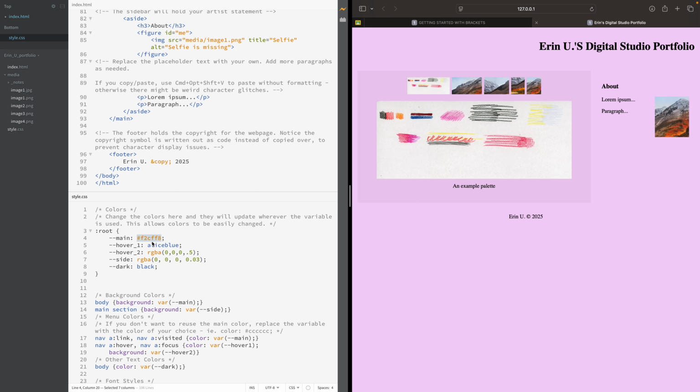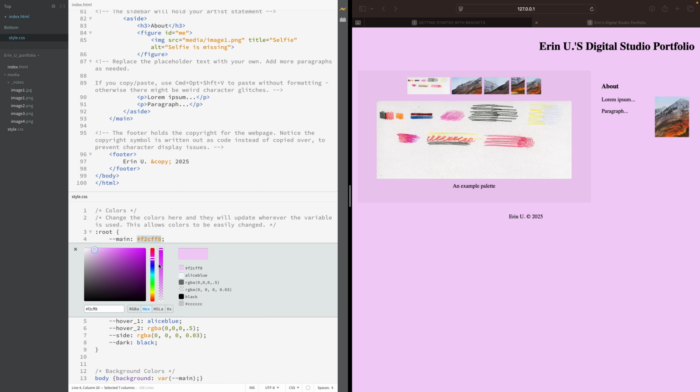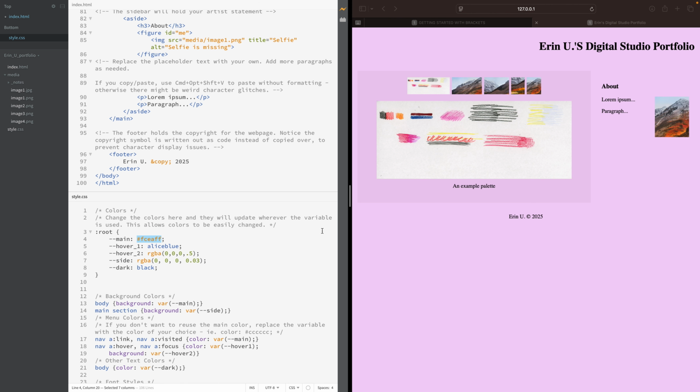So one place to change it, everywhere I'm using it, it automatically changes, which makes it just really easy to work with. I can right click, go into quick edit from there as well, and maybe I want it to be just a little bit lighter to start with. And if it doesn't automatically load, Command S, Command R, and I can continue working on changing the colors.